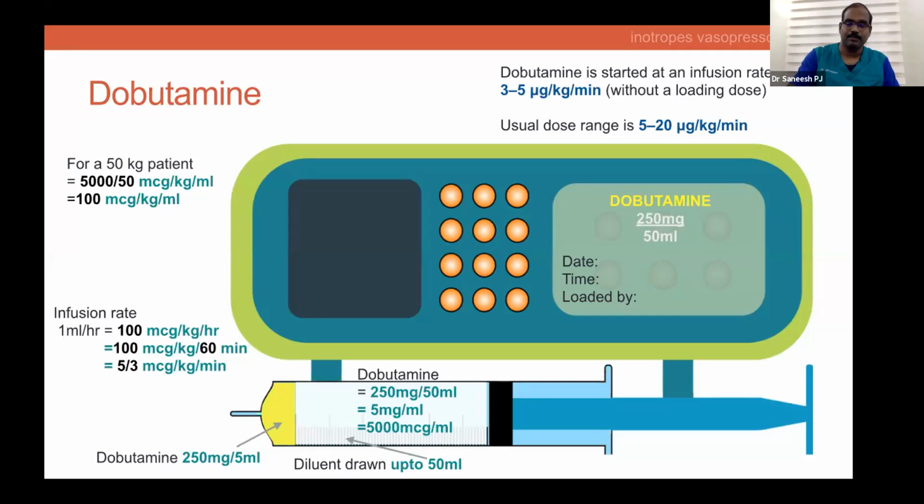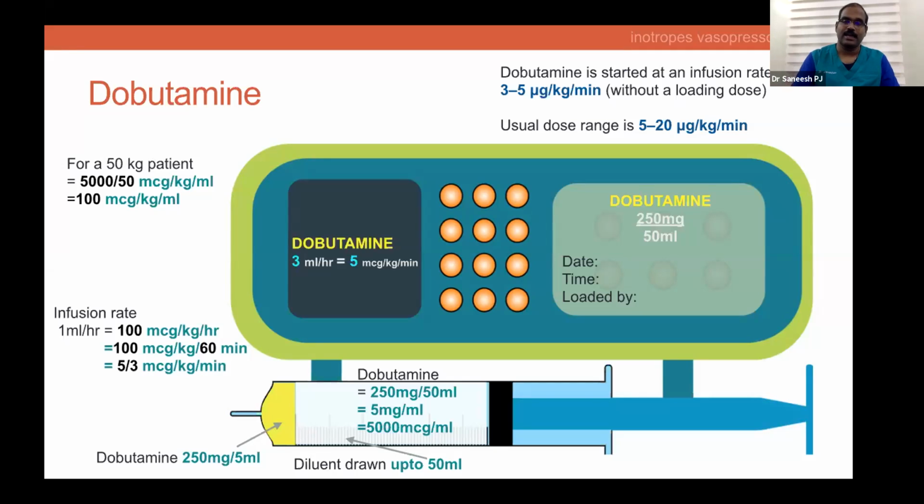I think it's simple arithmetic. So rather than making it a divided decimal point, a good practice is to take the 3 from the denominator to the left hand side. So 3 mLs per hour is equivalent to, or it gives, 5 mics per kg per minute. Okay, so dobutamine in this dilution for 50 kg patients comes down to 3 ml per hour equals 5 mics per kg per minute.